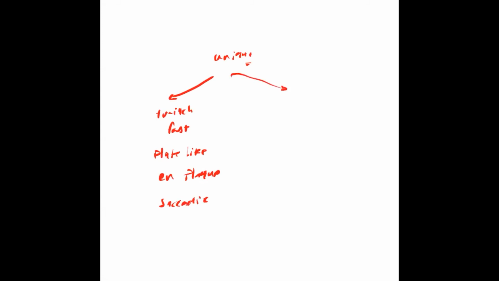And I have another one, which is a slow one, not twitch. This slow one is called tonic, or slow. And they are grape-like, okay? The nerve ending here will be grape-like, so they are called en grappe, like grapes. And this one is called plate-like, en plaque. The slow ones are responsible for pursuit movement.